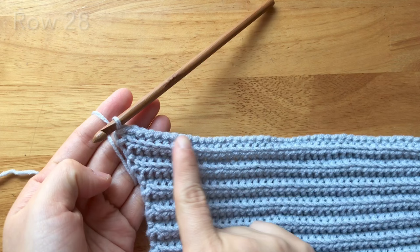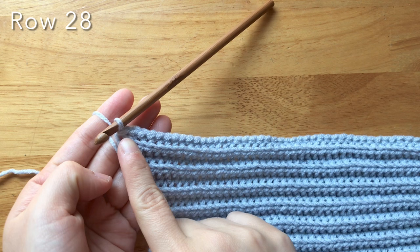To make row 28, chain 1, turn your work. Back loop, single crochet into the first stitch. Back loop, single crochet into each stitch until 1 stitch left. Single crochet into the last stitch.